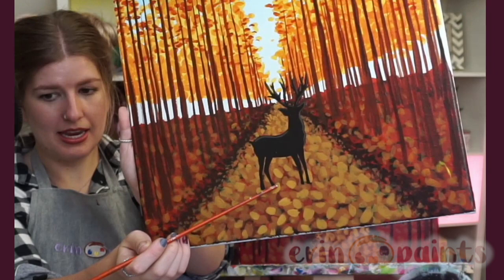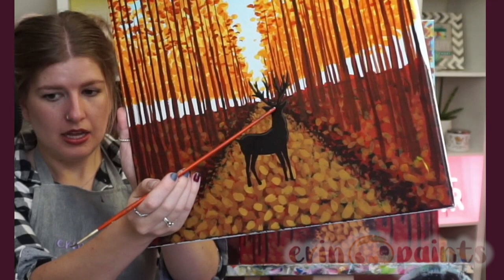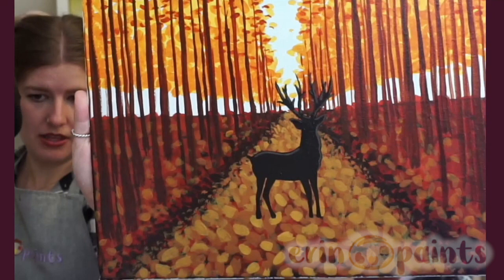Down for the front ones. They're a little more straight. They have a nice big neck, a nice wide neck coming up on the right hand side. And then just kind of like a round circle for the head, some little triangular ears. And then the antlers, or the horns, are just kind of like tree branches. That's how I think of them. Every tree is unique. It's true.